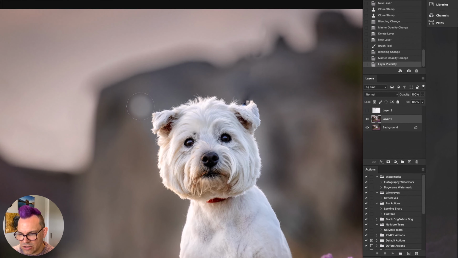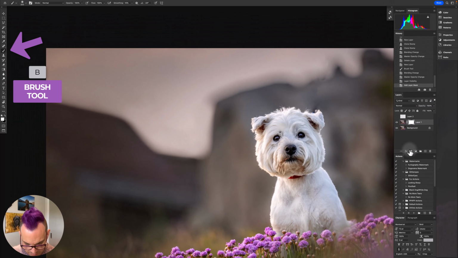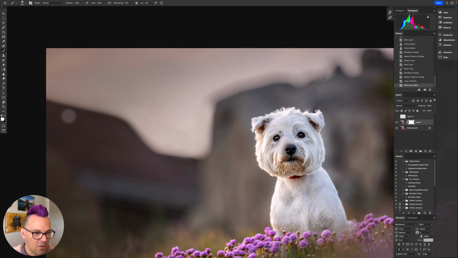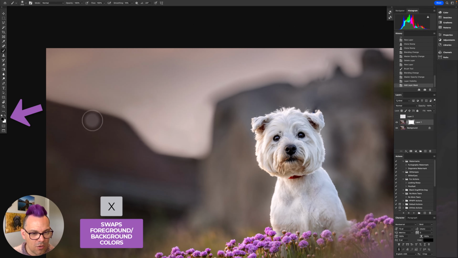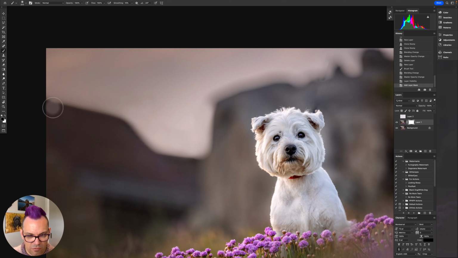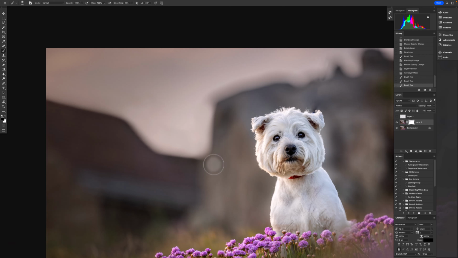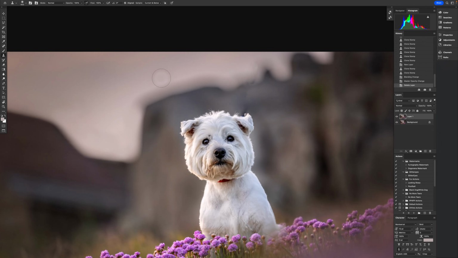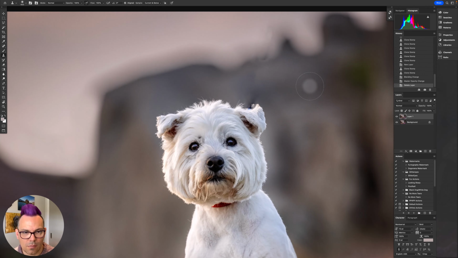Now, what you might need to do when you have done this and you've gone all around the edges and fixed it up is just make a mask. So clicking on the mask button here, and with a black brush, because we're on a white mask, you just might need to paint away if you've gone over these edges too much with your corrections. So just masking that out will finish everything off that you need. I'll leave this technique there. So the first way is done. That is cloning to methodically go around the edges and eliminate all of the fringing. Now we'll take a look at the second technique.